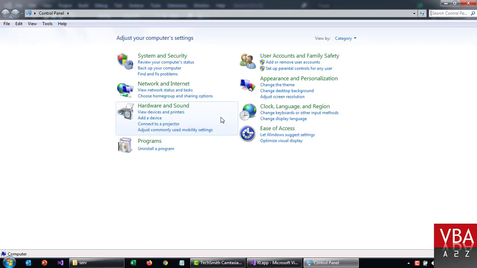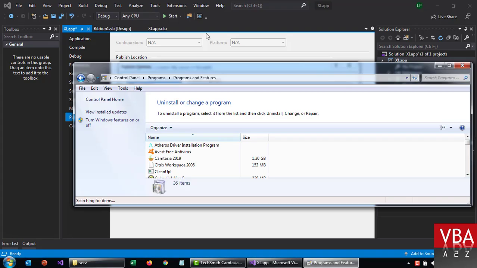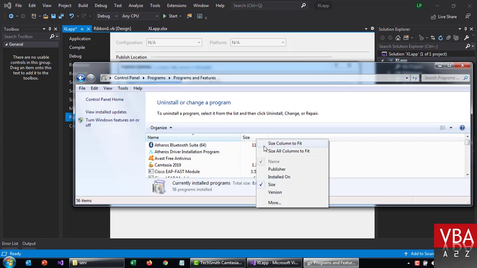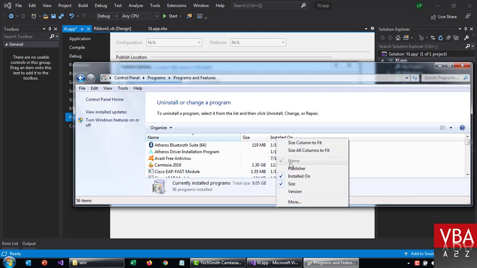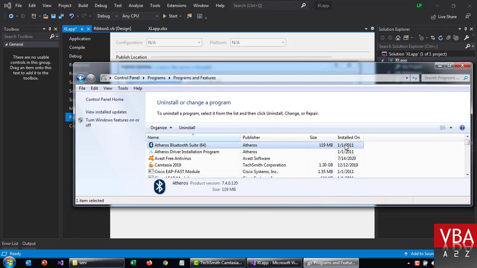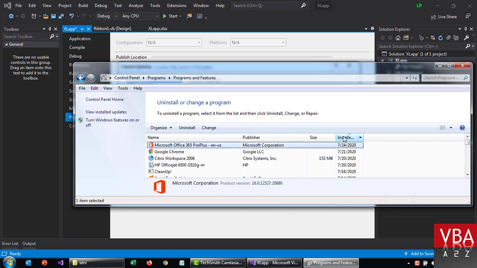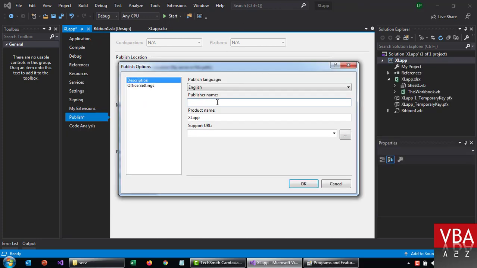So if I quickly go to my control panel, okay, here. So for example, this is Office, right? This is the name of the app. This is the publisher, the size, and installed on. So here you can specify, for example, VBA A to Z, and this is gonna be the product name.